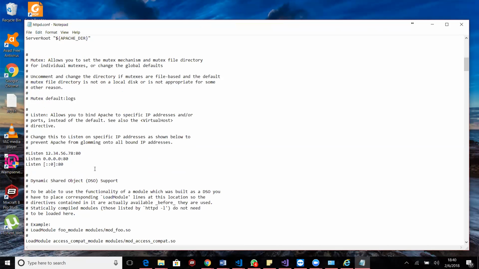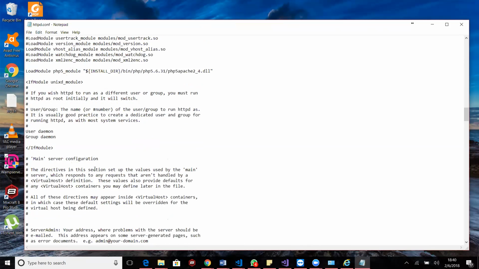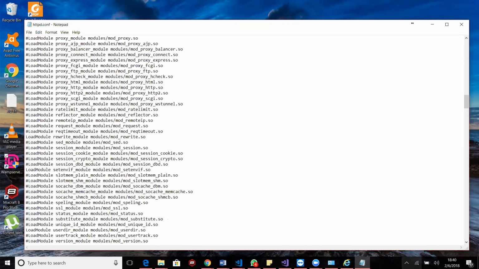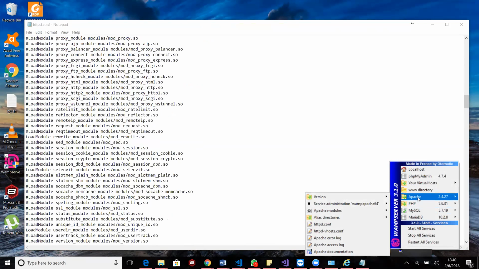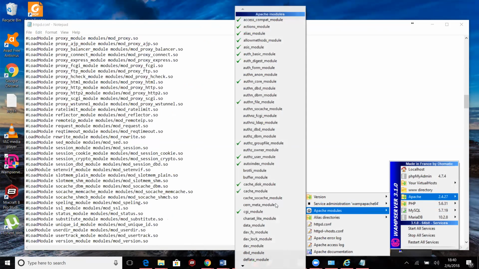All right. So at the most basic level, you can do a number of things. You can change modules. So like this module listening, before I get to the listen. So you see these modules, load module, and you see some of them commented and some not. If you go back to the Apache here, and then you expand this, you'll see a nice long list of all these modules. All of these modules that you can click here are actually listed in the text file.